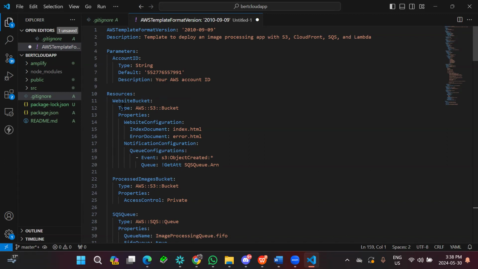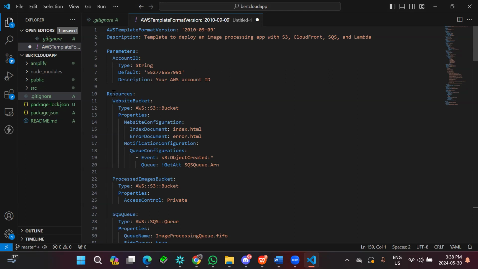We have the parameters section, and the parameters simply allow us to customize resources based on input values without necessarily changing the template. And in this case, we have the account ID, which is a string, and here is my account ID.